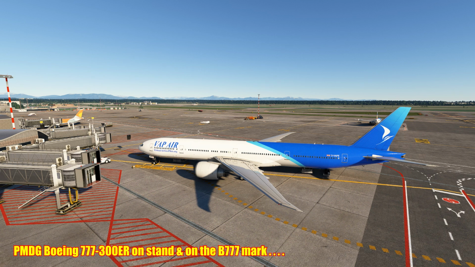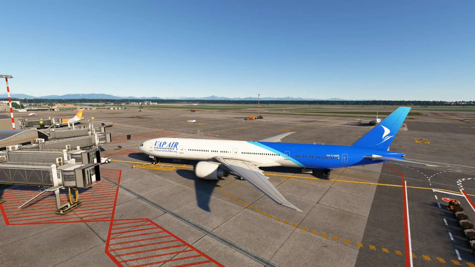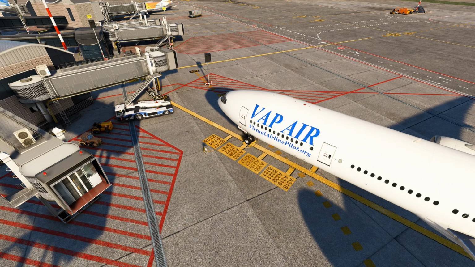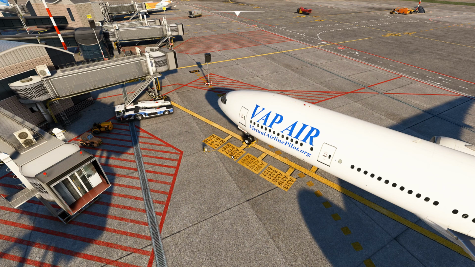I will say that I tried this aircraft on many stands where the 777 has a mark, but it didn't fit. The tail stuck out into the roadway, and on a couple of occasions the Jetway didn't fit properly or didn't reach. Now if we look at the markings, here you can see I've spawned directly from the menu onto the stand, and you've got these markings here which denote each particular aircraft type. You've got the smaller ones here, then everything up to the 767, then we've got the 330 up to the Dreamliner, and finally the 747 up to the 747-8. And we're correctly parked on the 777 marker.